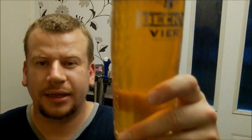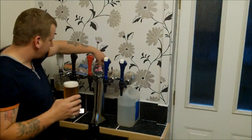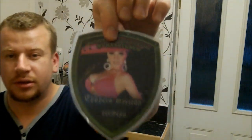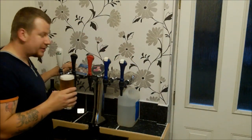It's coming on and getting there - it looks good, in fact that's a slightly better pint than the first one I pulled. This is only my second beer today. The cerveza is gone - I've got my little Mexican cerveza label that I knocked up, so every time I put a cerveza on I've got these little labels to stick on the pump so we know what we've got.